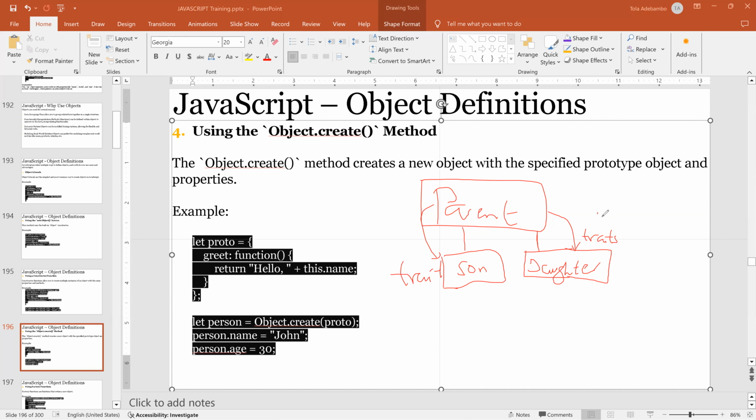This is inheritance, right? Now the son and daughter will develop some certain traits of their own, unique to this person, and this one too will develop some traits unique to her. So this trait mixed up with the inherited one.